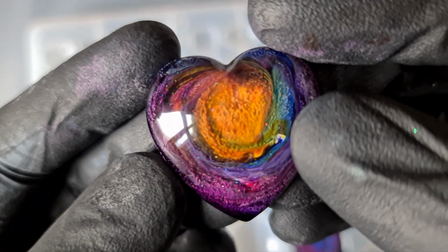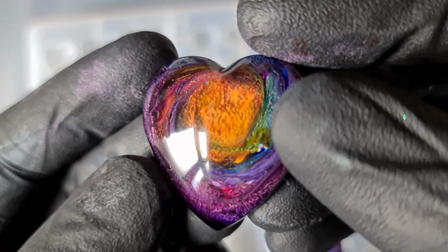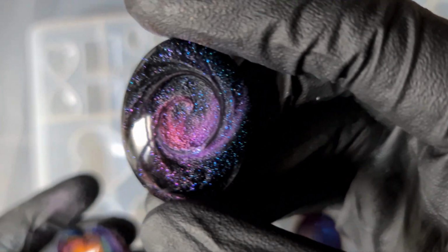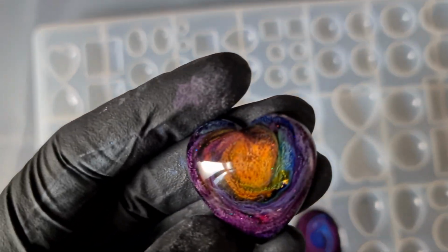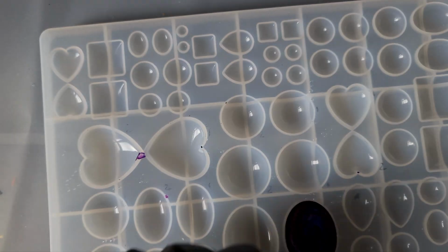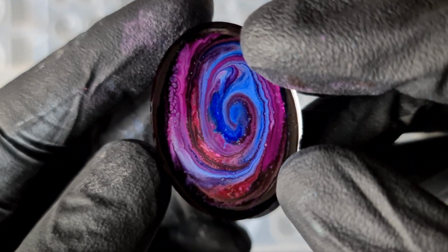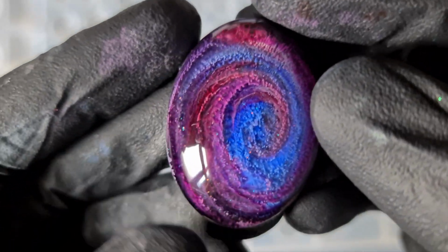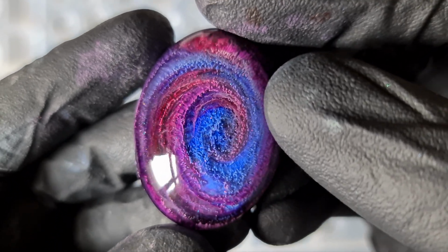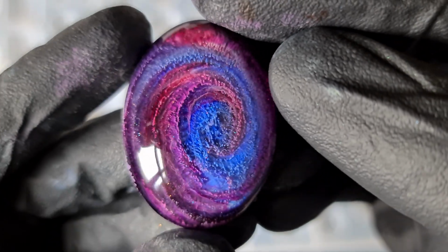But it definitely does exactly the same thing to the resin. Just a little bit more. Normally with these I go for 2 drops, 2 or 3 drops. So I think I just need to concentrate that a little bit more. But there you have it. It's much better than the video that I did before with just the white mica. Definitely adds a better sparkle.